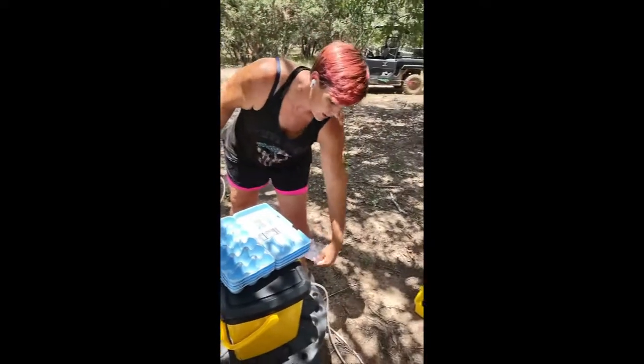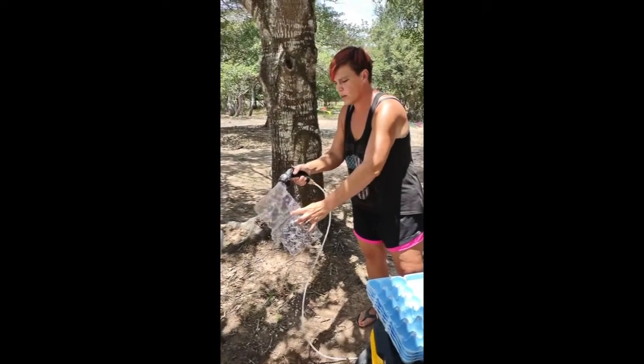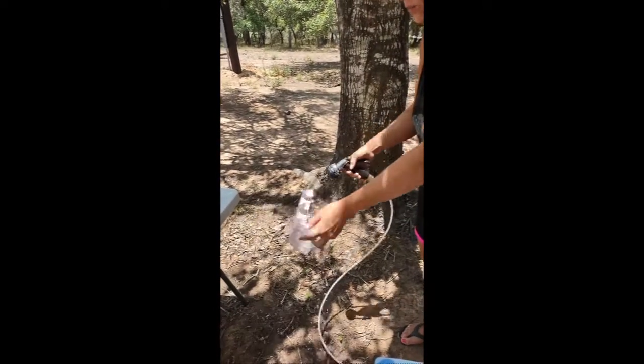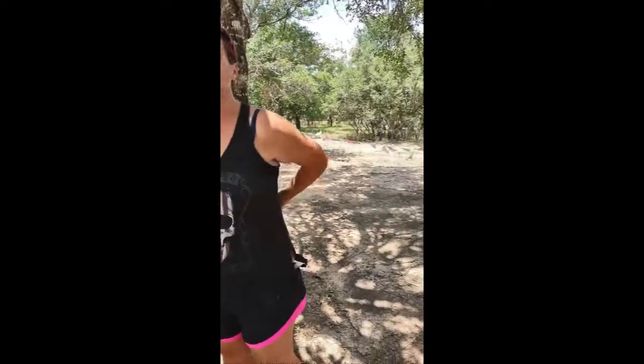We're down here at the store and we just want to clean this egg carton out because it had some funky egg in it — we just want to make sure it's nice and clean. We don't have a water system down here yet, so we're going to use this as our new water system at the store to make our life easier. And it did — that cleaned it up in about three seconds. Now we've got plenty of water and battery life down here at the store, and we can use this to clean out many other things in the store and in the kitchen.